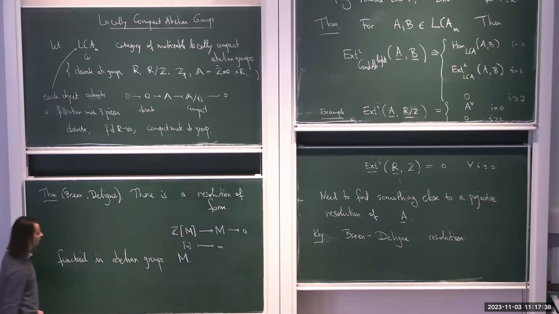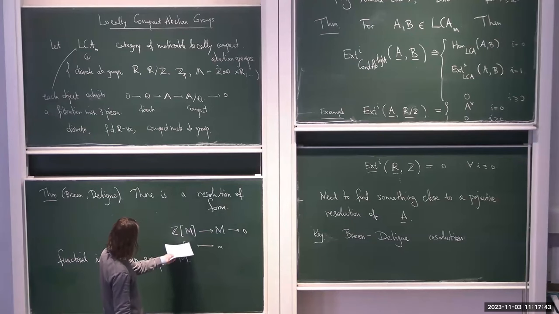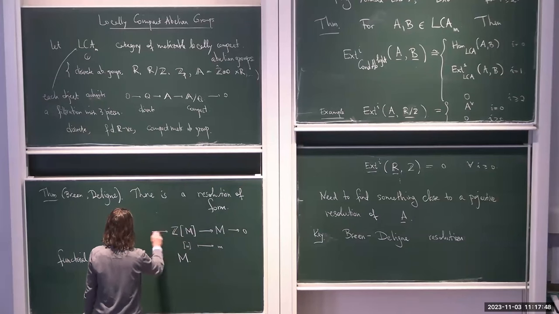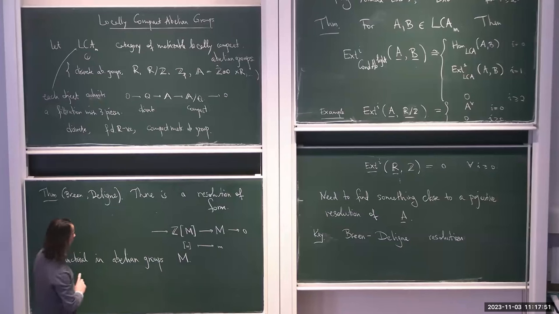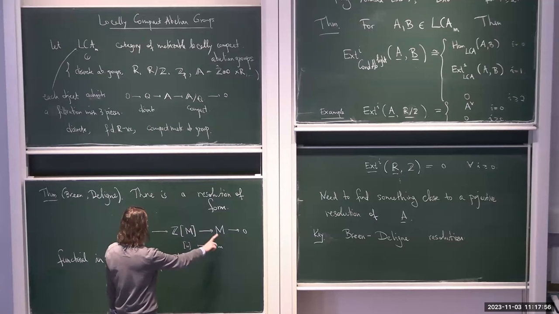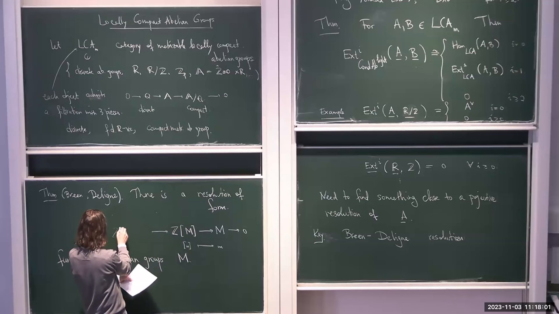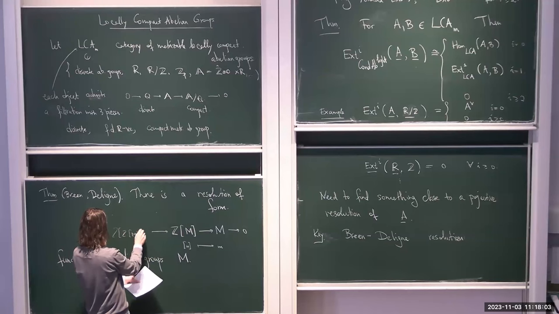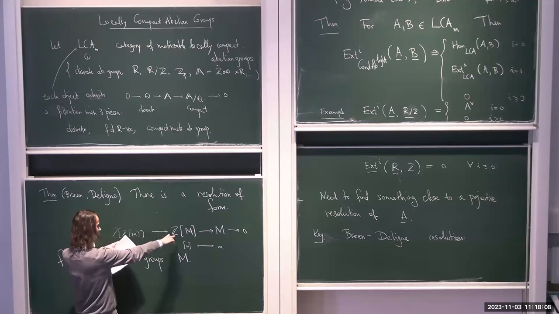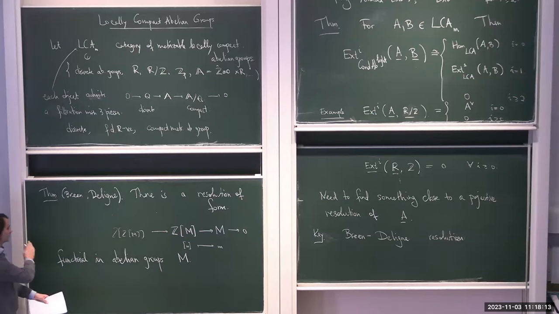There's some finite free abelian group generated by the elements of M, right? But of course, this is way, way, way bigger than this. And so the standard way to do this is to do some kind of monadic resolution where you use the free abelian group monad, and then there is some kind of general thing for the next term. You could put here the free abelian group on the free abelian group on M, and then you have two maps here, and then you use the difference, and then you can continue, but these things get uncontrollably large. So this is not what you want to do.